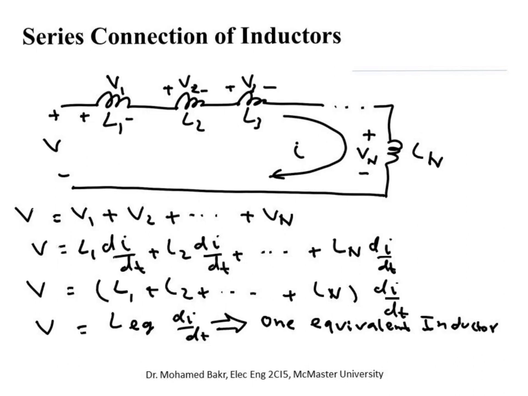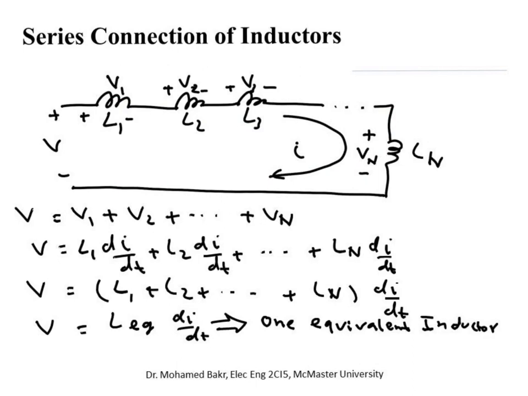Now we'll connect inductors in series and inductors in parallel, and let's see how we can replace, as we did before for resistors, a number of inductors connected in series by one single inductor, and a number of inductors connected in parallel by one single inductor. So here, when you connect them in series, each one of them will have its own voltage drop. This is V1, this is V2, this is V3 up to Vn. This is the inductance L1, L2, L3 up to Ln. The same current is flowing in all of them.